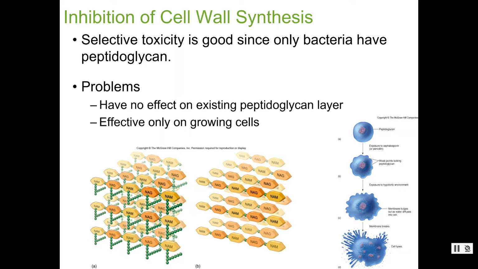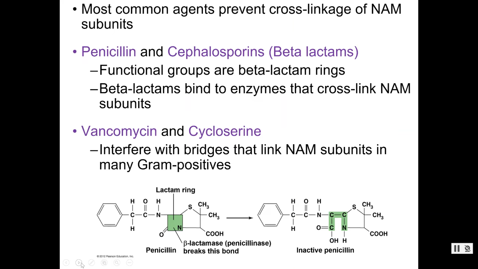So our cell is busy making these long chains, but it can't link them together. Makes for a very weak cell wall. If I have a weak cell wall, water will kill these cells. Here's my cell. It's a weak cell wall. I got holes in it, doesn't hold. Water rushes in, and I have dead pathogens, dead cells. Okay, so again, many of these drugs prevent these cross-linkages, these peptide components of the cell wall, and those work through that.